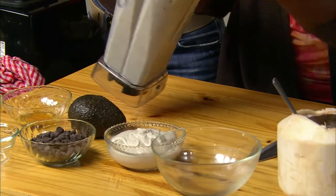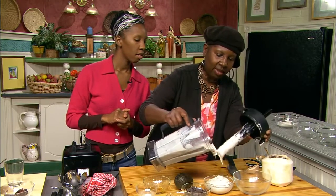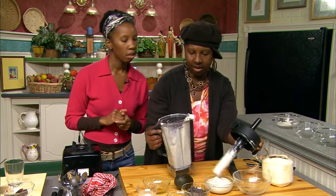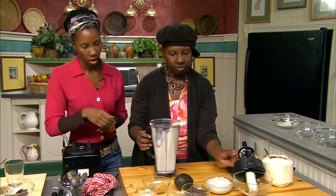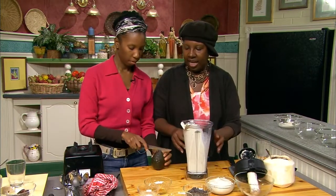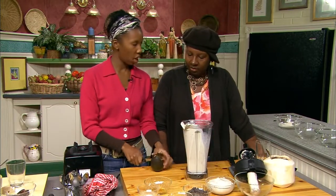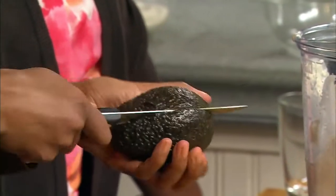It looks just like I wanna eat it right now. I know, me too. Okay, there that is. Make sure, because we have 1 avocado. And you want to open this up. Yep, open that up. I've never had avocado ice cream. That's just the strangest thing to me. Really? Yes. Oh, it was strange to me too. But here it is.